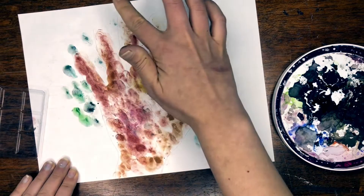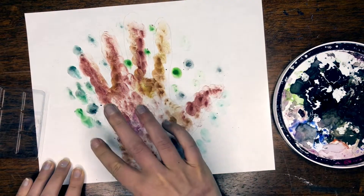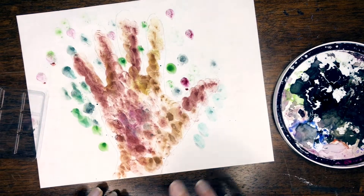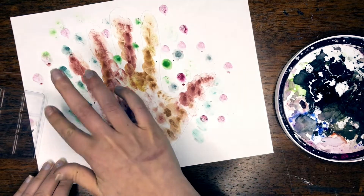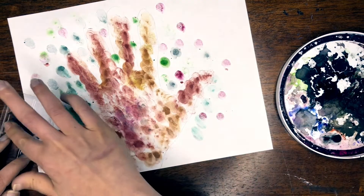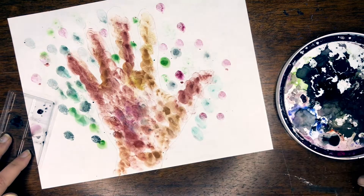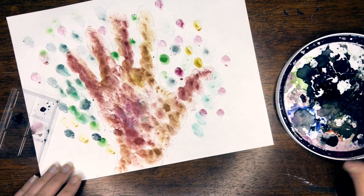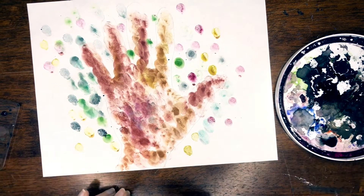Just like my tree trunk, I don't want to get stuck with just boring green. I'm going to start mixing some fun colors. I know I want to have flowers on this tree. I'll start to put some red — maybe this is going to be more like a bush. There could be other colors too. Don't forget you can clean off your finger in between colors so you can really start to play, or you can use different fingers.